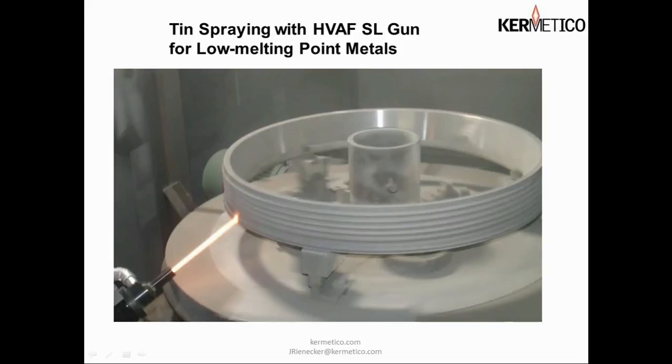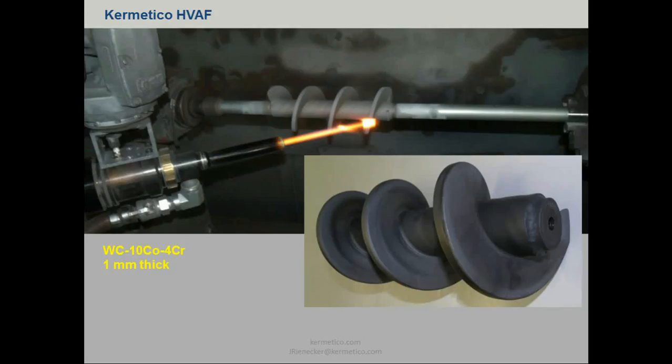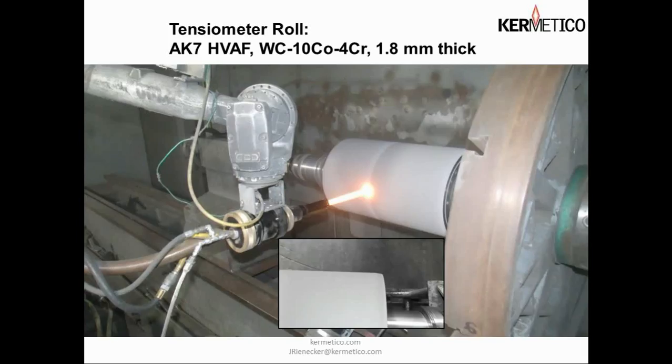Here we have a close-up picture of ACME threads with tin sprayed on them. This application was so popular with our customer that we are now doing the entire inventory of US parts that require tin coating on ACME threads for this manufacturer. We also spray flights and barrels for material transport. In certain applications our coating is the only thing that works — one customer transports bark chips, sand, rocks, dirt, and more. His auger flights do very well, but the barrel takes a beating, so every barrel that goes out we coat on the ID.